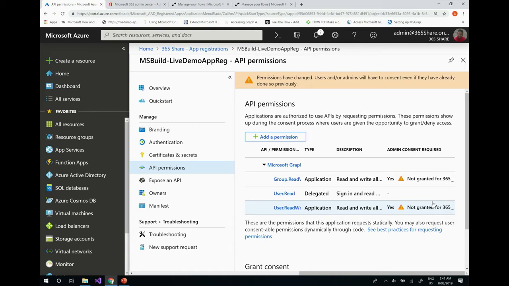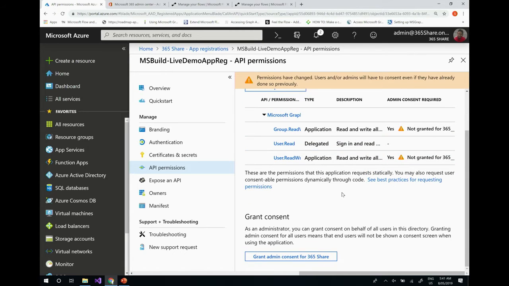If you don't give an admin consent in here, any user who is trying to use this application will not be able to access it. It will say access denied in the application itself because admin has not consented this application in the organization. So how do you do that? You don't have to guess the URLs anymore.